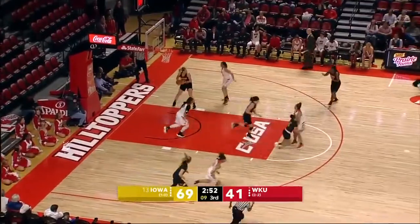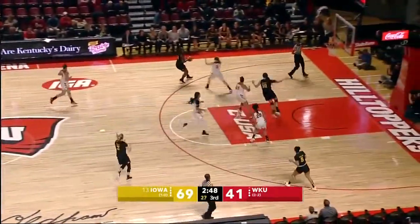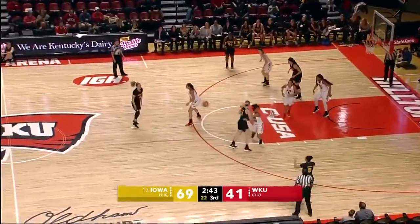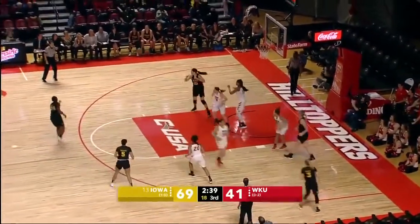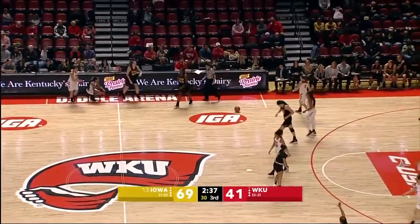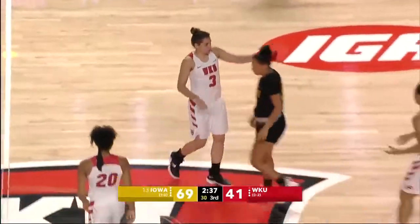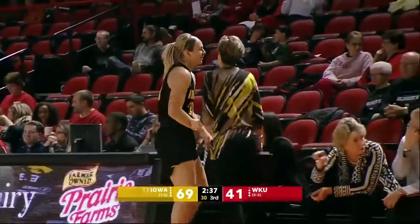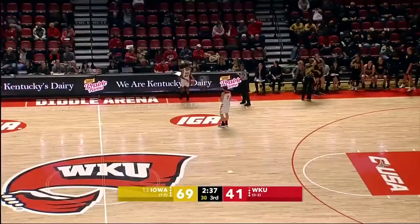Three-pointer from deep on the left side. Over the rim by Terry Smith. Iowa coming back with it. Sanders finds out up top. Meyer inside. They go inside out. And that's one of the few turnovers, an unforced turnover. That one by Hannah Stewart. Yeah, that time she was looking for a partner, and Brewer did a nice job of covering that up. Olinger back into the game for Iowa.